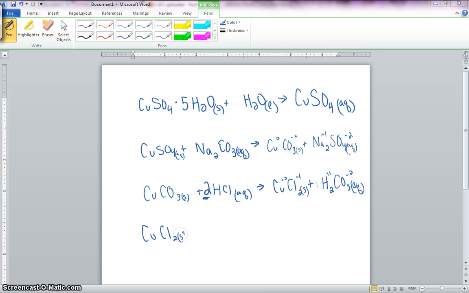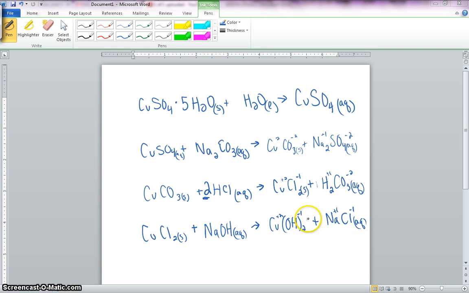So we're going to have CuCl2 solid as our next reactant, and it's going to react with, what are we putting in it? Sodium hydroxide. And that is a base, and I know that's aqueous as well, because it's a base. So, again, a double replacement reaction. Cu is a plus 2. OH is a minus 1. Crisscross, we've got to have two of these. Plus our NaCl. Plus 1 charge, minus 1 charge. This is just table salt, so we know that that's going to dissolve, so that's going to be aqueous.